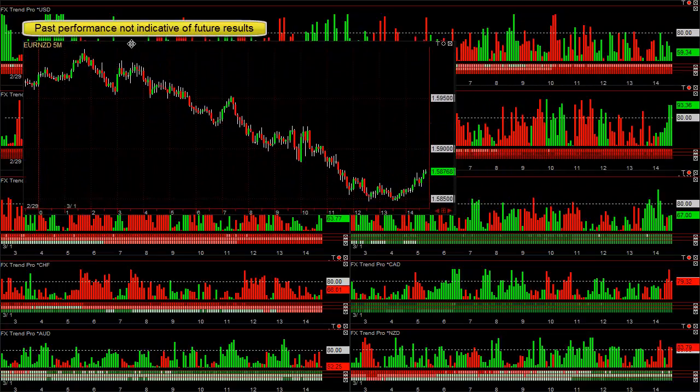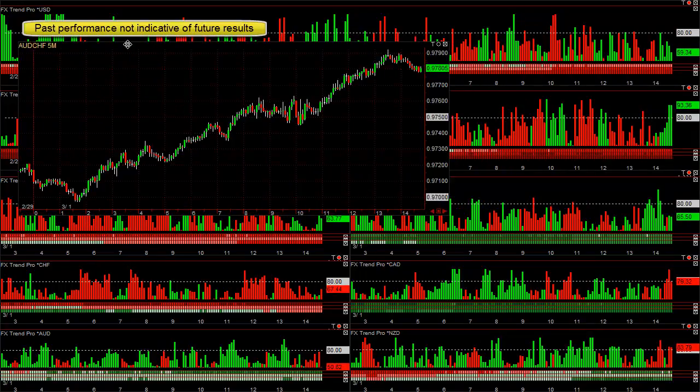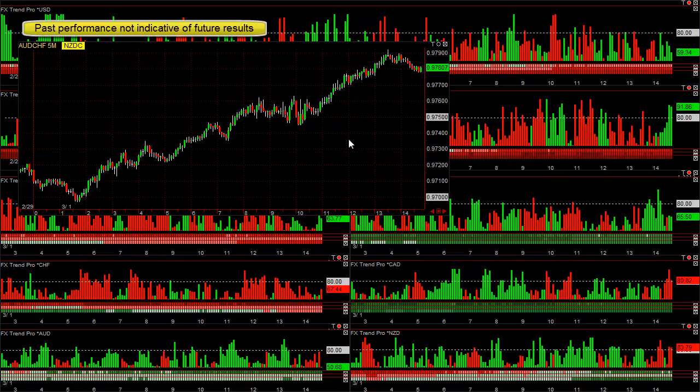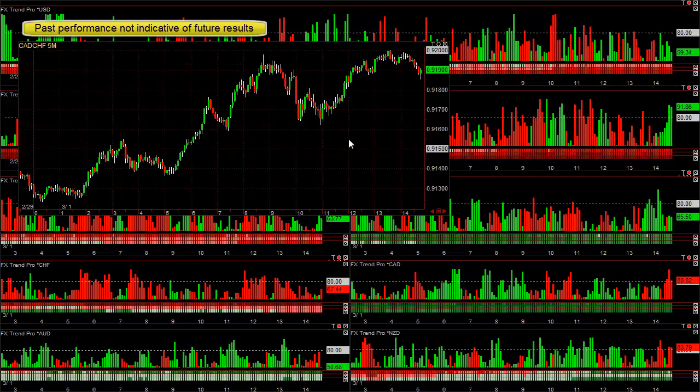So let's take a look at some of these pairs against the Swiss. Australian Swiss, you want to be buying it straight up about 100 pips. Pound Swiss, pretty much straight up. And later in the day, I think from 9 to 11, it showed some weakness, as you can see, but then it went up again. Australian Swiss, New Zealand Swiss, and I think I may have already showed the CAD Swiss, but I'll do it again. You can see up.